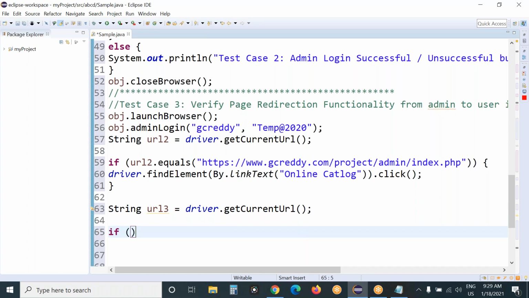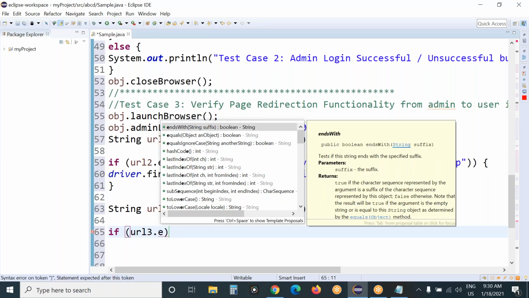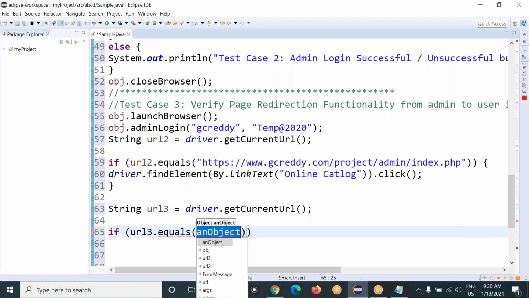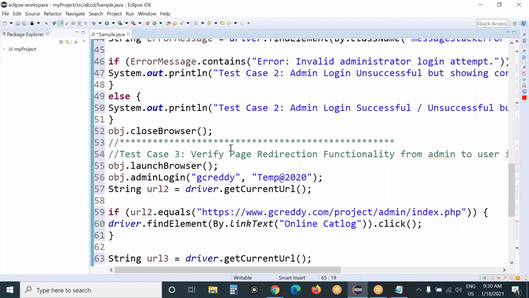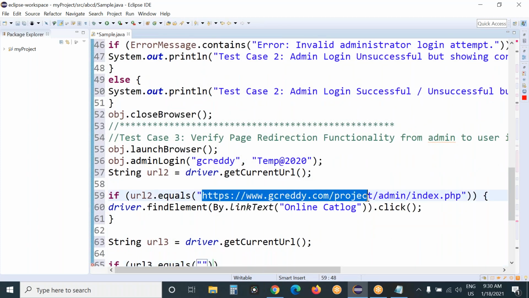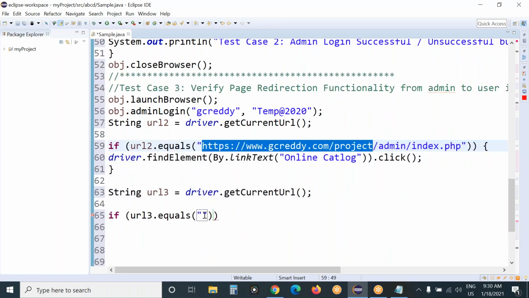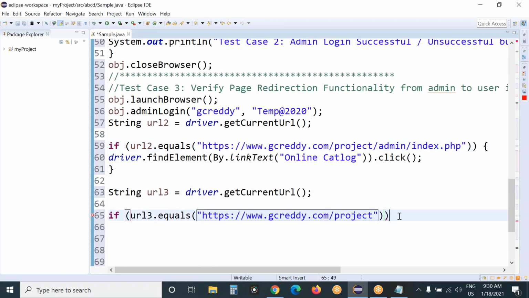If URL3 dot equals user interface, I'm using exact equals, up to the project.